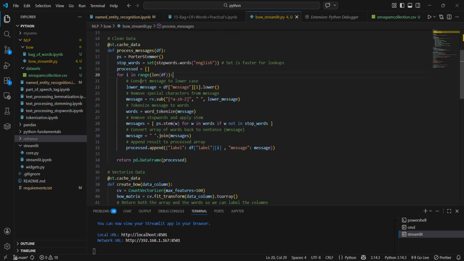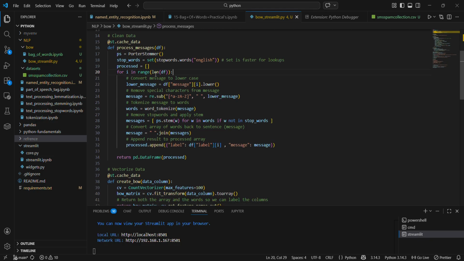This is the important part. This is the process of cleaning the data, right? So what I did here is create an object of my Porter stemmer. That's what I want to use. You can use the Snowball stemmer, you can use a Regex expression stemmer, or you can even use lemmatization. So I decided to use this Porter stemmer. Then for stopwords, I created a set to quickly run through all the stopwords that are available.